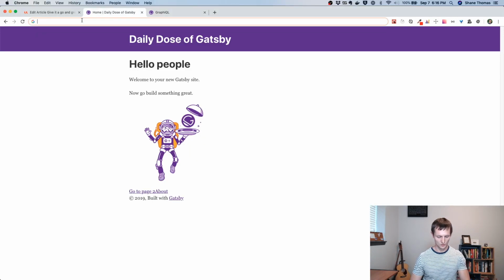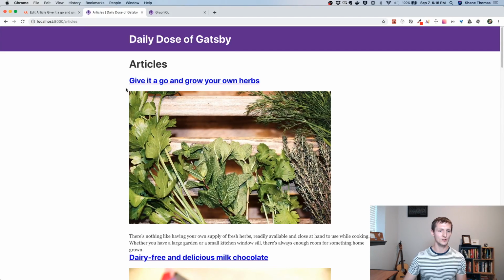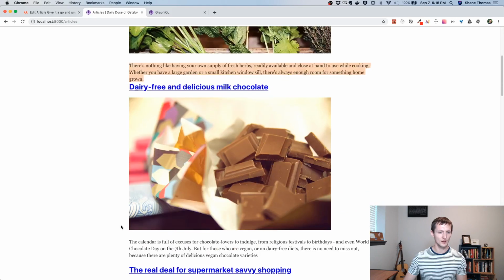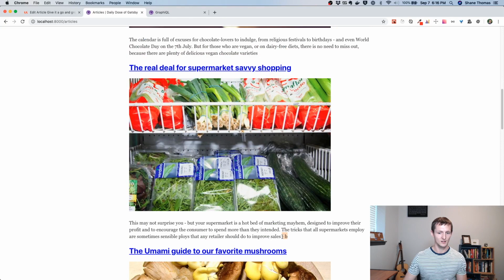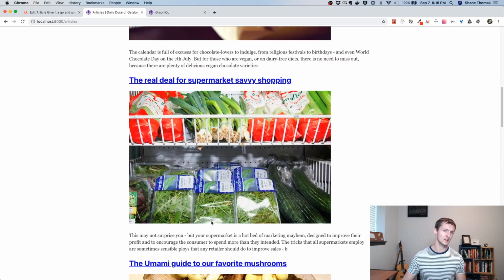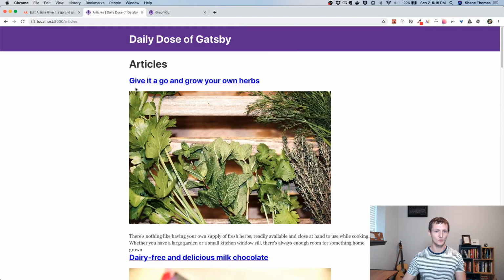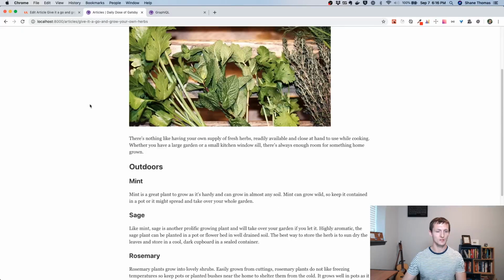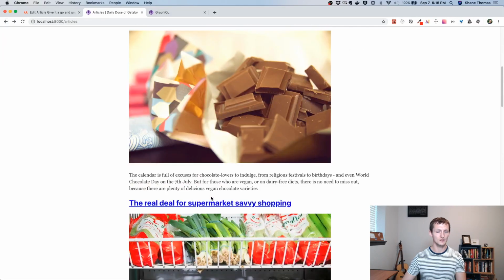I should be able to go to /articles, and you can see it's working. So this is the actual summary field. You'll see if I scroll down, this one looks like it was cut mid-sentence. This one was cut mid-word. That's because I'm just cutting it on that 300 character mark. There's better ways to do that, but it works. It's simple to at least get something to show. And if I click on this, it actually brings me to the page. You can see how fast it's loading. It's almost immediate. As soon as you click on it, it's loaded.